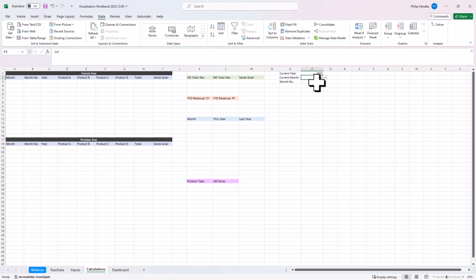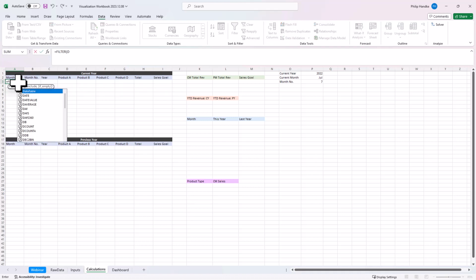Okay, so now that we have our drop downs off to the right, let's go ahead and set up our values here. Now, remember when we took a look at the finished product, we had all the values from the current year and all the values from the previous year. To do that, we're going to set up a filter function. Filter is a dynamic array function, and it's going to spill out all the values that meet a certain criteria. In this instance, we want that criteria to be the current year, 2022. So we'll say equals filter.